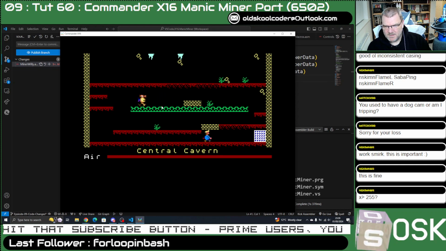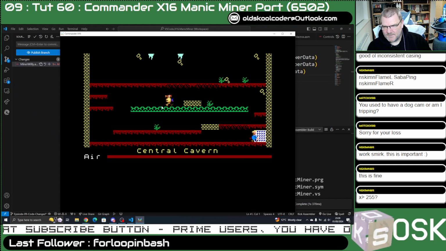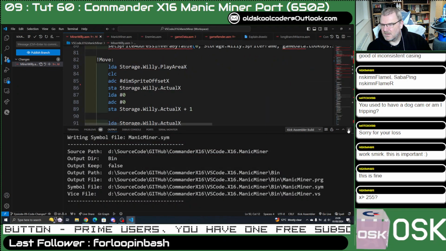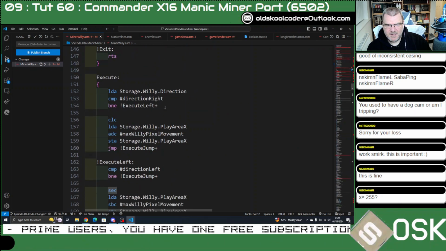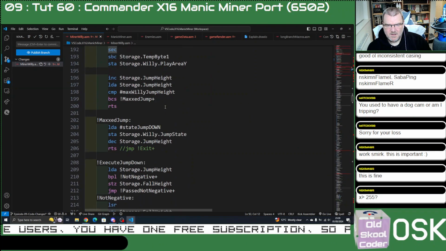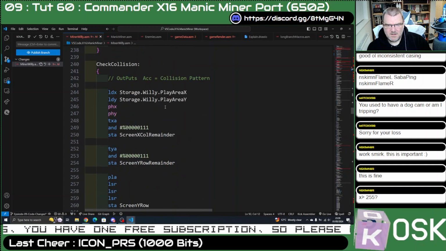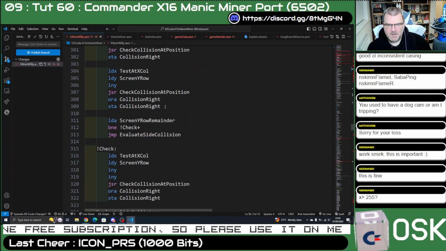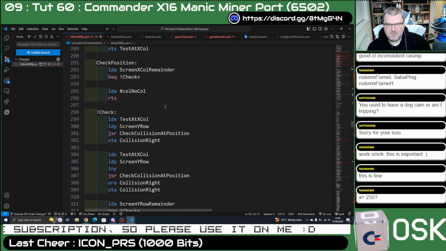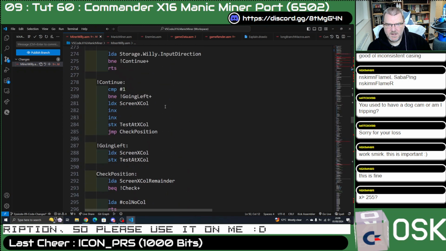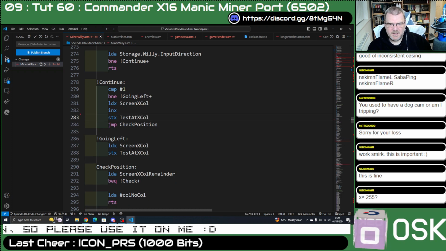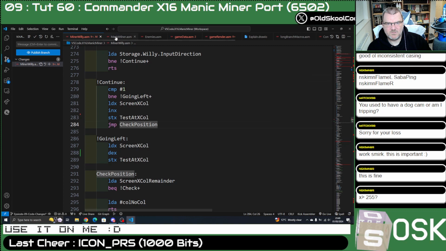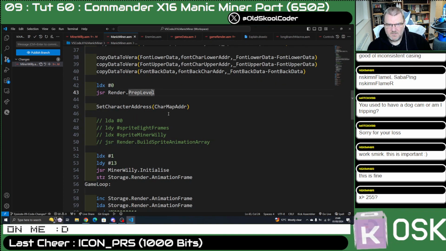That might fix the X. So if I go back down here now, take all the incs out and put a decrement in, which is what we did to start with, but it was wrong.